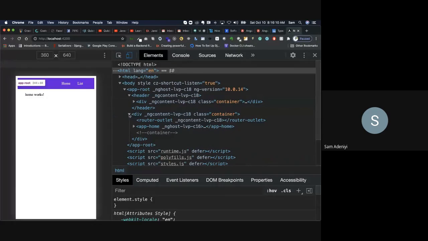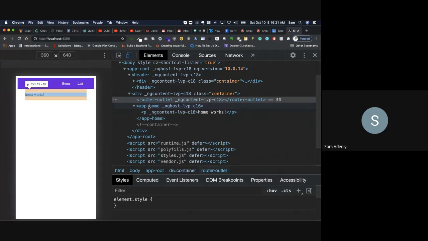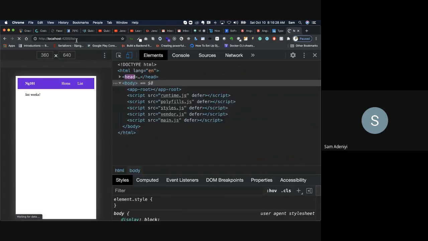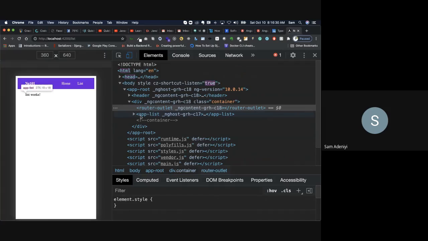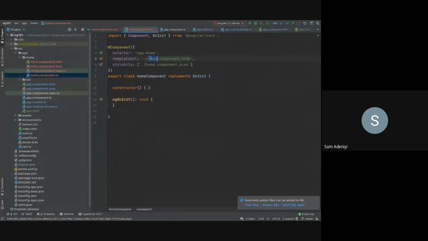If you come down, you can see my router outlet is here. That router outlet is now housing my new route. If I change this to lists, you can see that it's now changed from app-home. Remember, app-home is what I have in my home component.